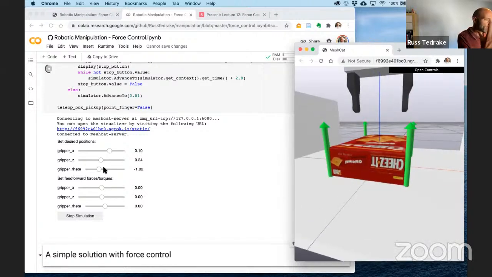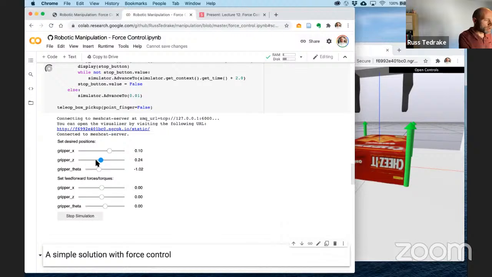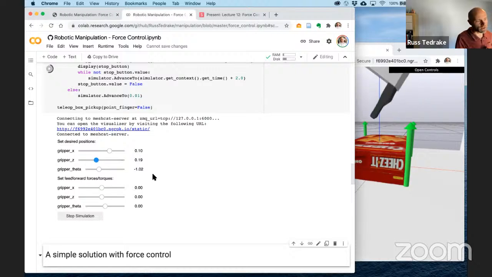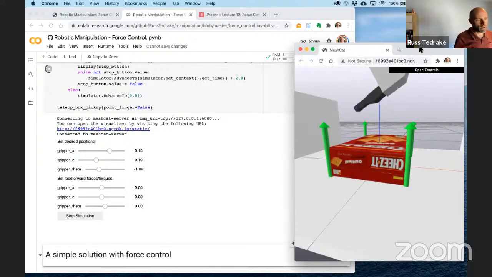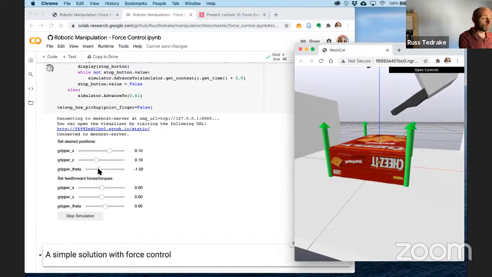Why is this working so badly? Come on. Okay, that's the one I commanded a while ago. It's also possible I screwed up the performance a little bit with the contact visualization, but hopefully not. So please play a little bit with that.